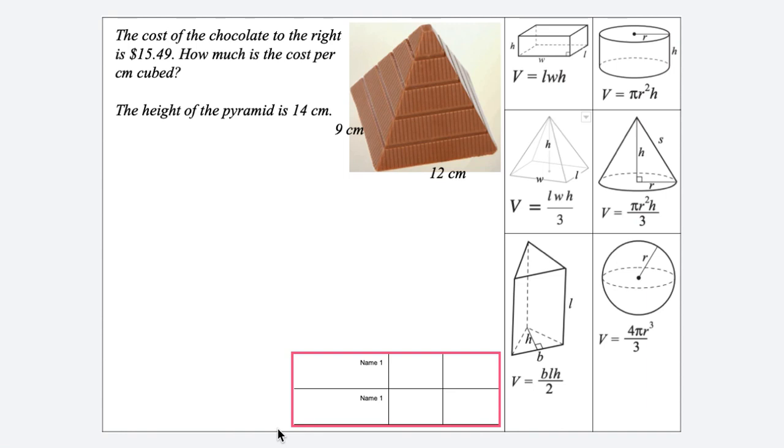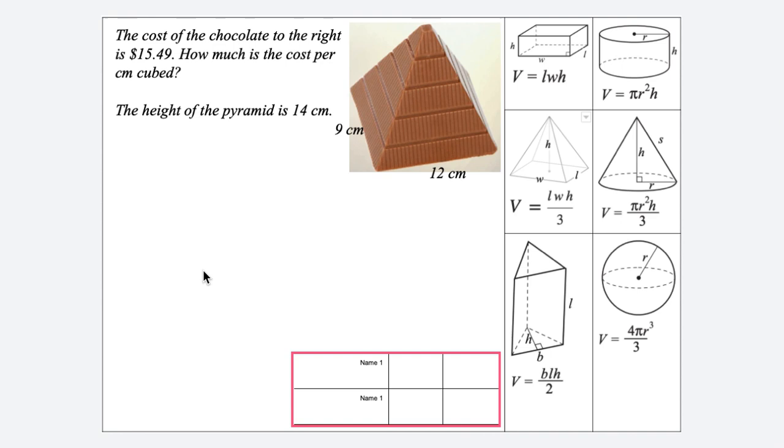We're going to do a quick screencast on a volume question that also involves a unit rate. Because there are two parts, I think what people tend to struggle with is what do you do after you get the volume? And you're going to see we can go back to our ratio tables from previous units.